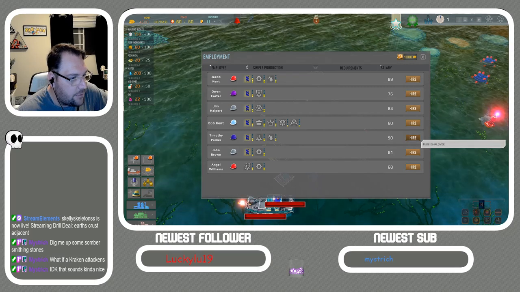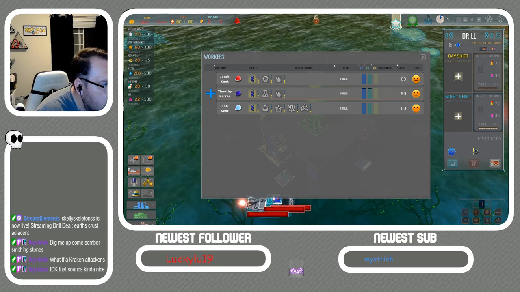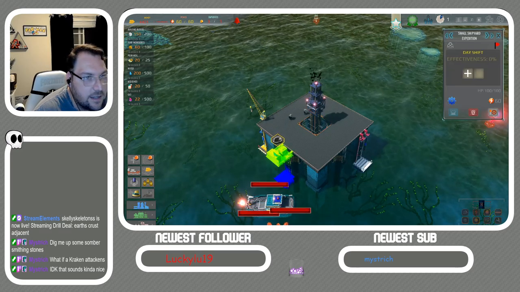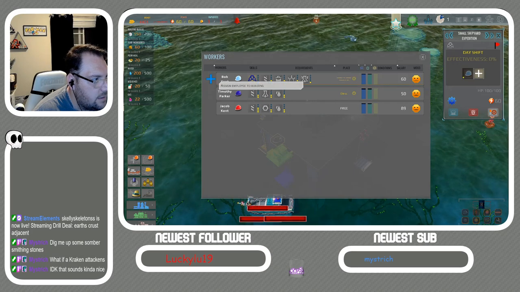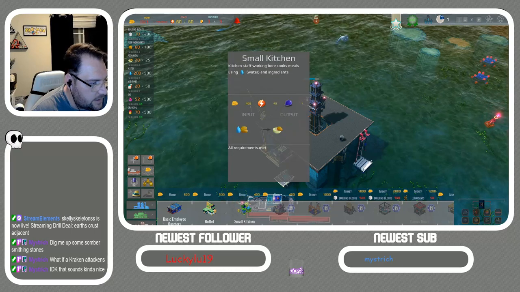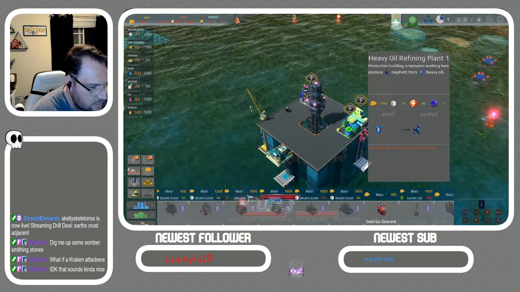Oh, they have very high salaries. So we're gonna do one of you. One of you. Can I just hire all of them and be in debt? So we need some dudes. He's a cook. We're gonna do Timothy. And then we're gonna put Bob Kent here. Yes. We're gonna put a basic refinery over here. We are gonna be in so much debt, dude. Perfect. All the debt. Beautiful debt.